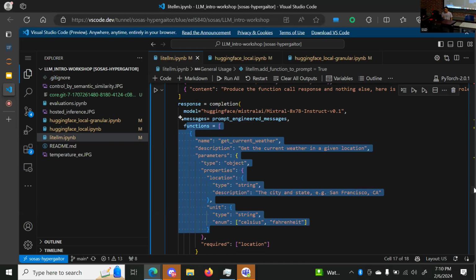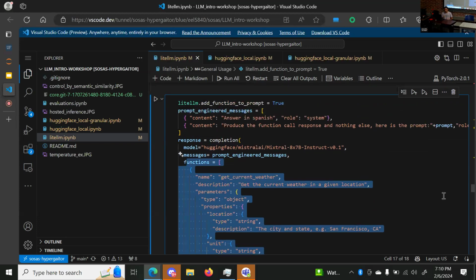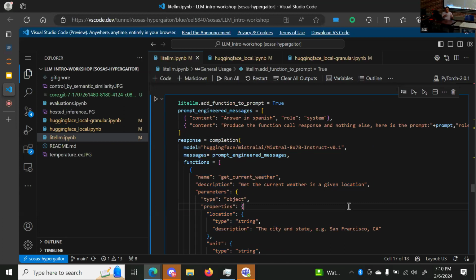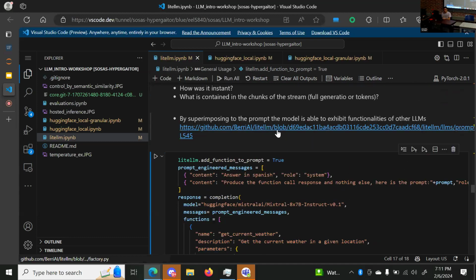So you wouldn't expect this to work, but what LiteLLM does, and I'll run it in the meantime, is impose a prompt in addition to your prompt. In fact, I have this link here. It tells the model, hey, here's your function signature, and please return an output in a JSON format according to our function signature.